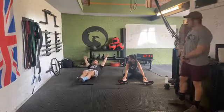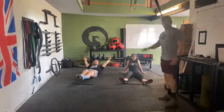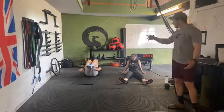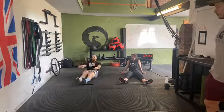We've done this quite a few times before, guys. Bum squeezed, toes off the ground, upper back off the ground, arms above your head. If that's too hard, you either come to a bent or hold. Knees tucked into the chest, back off the ground, and try and breathe. Remember to breathe. Either one of those should be challenging.